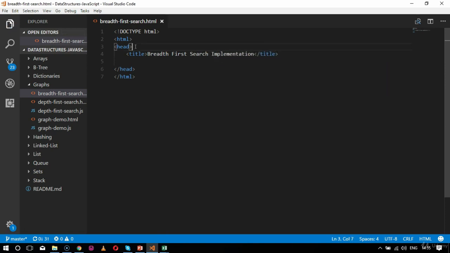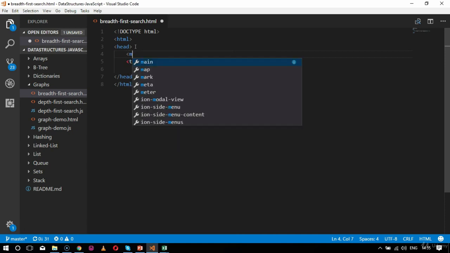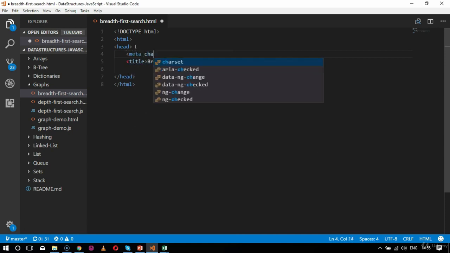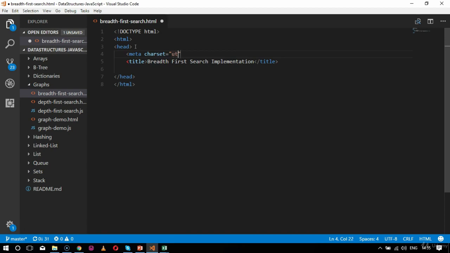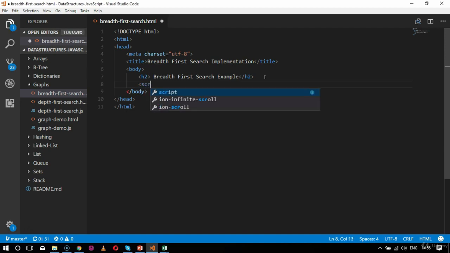Now prior to that I will have the meta tag, so I'll have a meta charset as UTF-8. Now again I'll have the body tag. Inside the body tag I'll specify the h2 tag as breadth first search example. There I'll have the source inside the script.